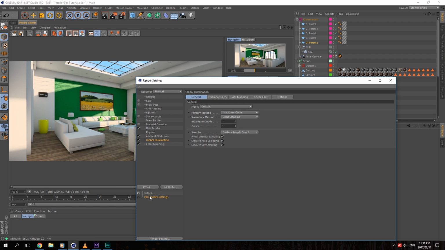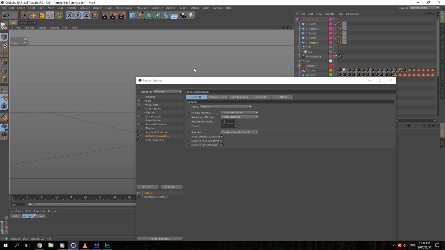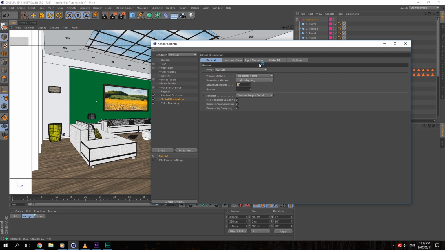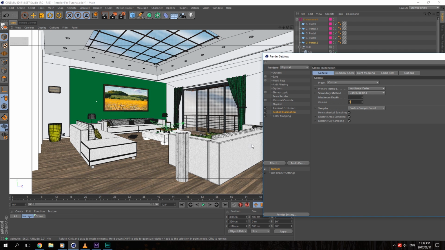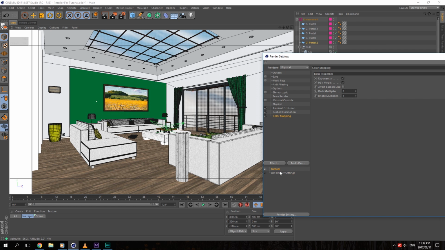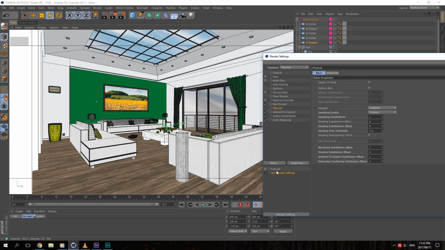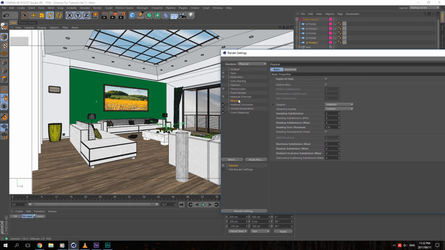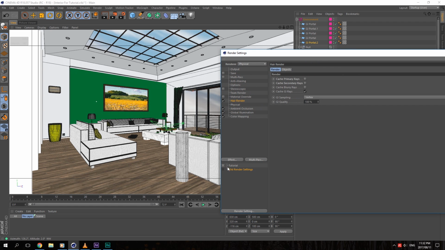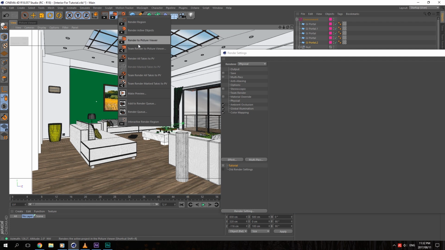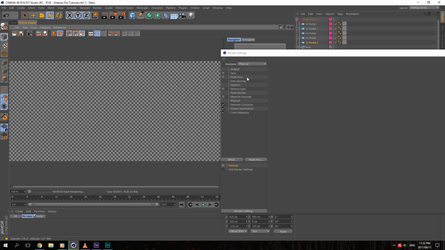Ooh, that's why. In my actual final render, my light mapping is actually set to 1 because I wanted those areas to be brighter, but I didn't want them to be too bright. And for me, they're too bright. My color mapping is actually set to 4. Effect background. And I also have hair render, which has to do with the carpet that's in the middle there, which we don't have in here. But we will see what it looks like when we turn our light mapping down to 1.